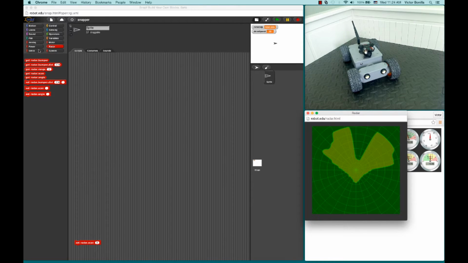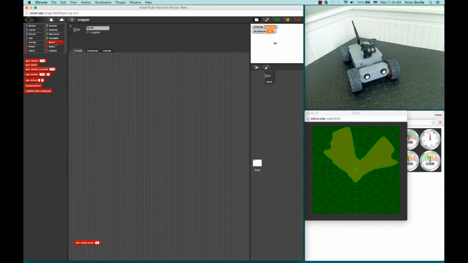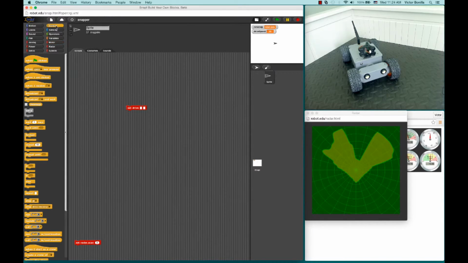Now we're going to go to the motor section, and we're going to tell the robot to spin around a little bit. And we do that by creating a little program that says we are setting the values for the motor.